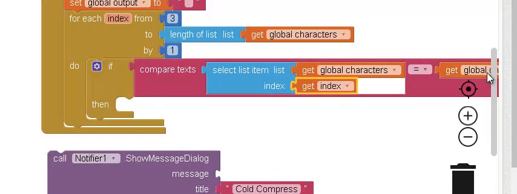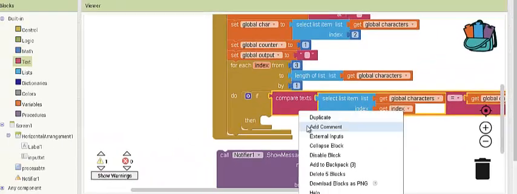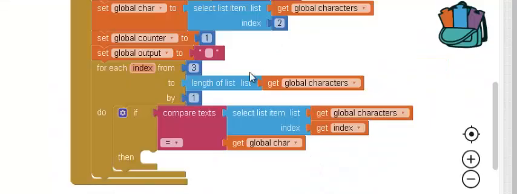First of all, this is too long, so I'm going to change this one to external. So I'm going to go from the third character to the end of the characters one by one, and I'm going to compare the current character, which is represented by the index here, against the previous character, because in this case char is set to be the second character. We start with the second one.